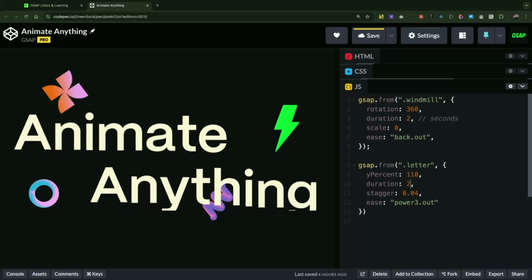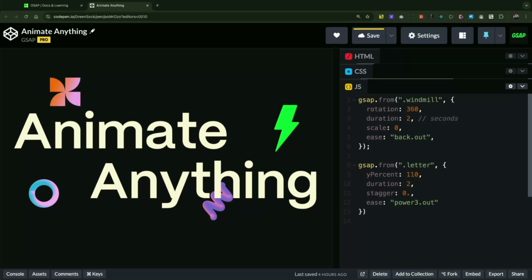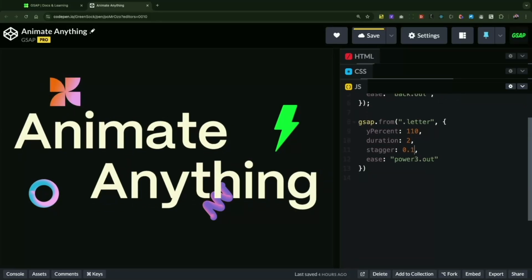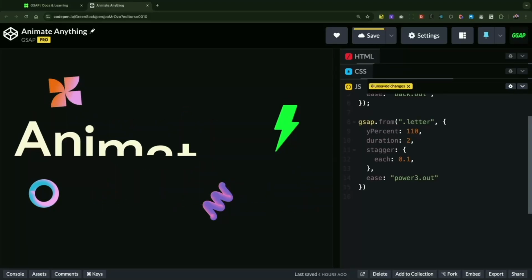This is targeting all the letters. And it's saying add a stagger of 0.1 seconds. So just with one line of code, you can say stagger all of these elements. It gets really fun when you customize it a little bit. So GSAP allows you to do things simply, but we also provide extra functionality if you want to dig in. So instead of just saying stagger 0.1, we could say each 0.1, which says the same thing. But you see how it's starting from the beginning here.